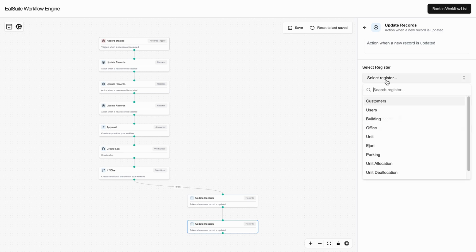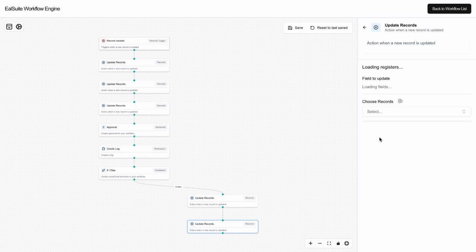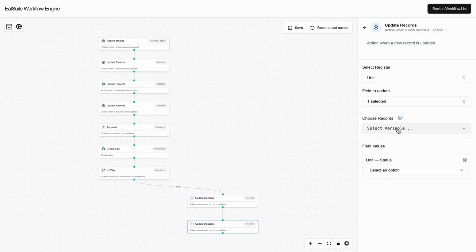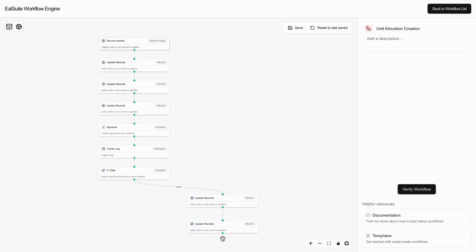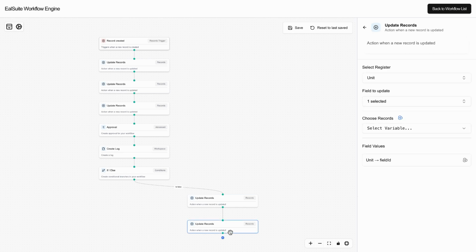So you update the record of unit first of all, the status, and you come here, record created, unit allocation, unit, record ID. When the unit allocation was created, we moved it to allocation in review. If it's getting rejected, it should return back to not allocated. That's the method.